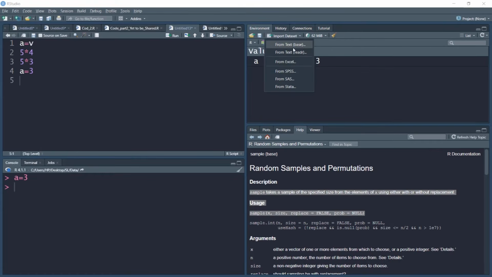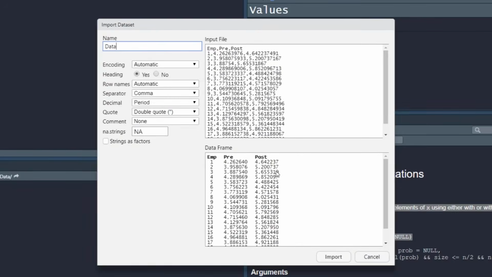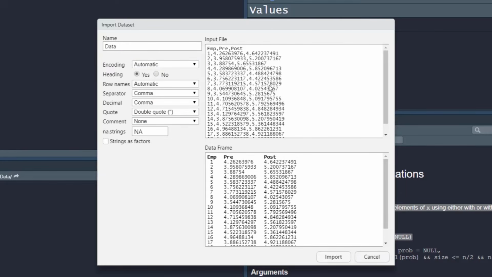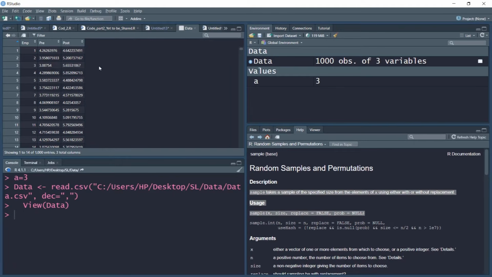For example, if I click on text base and then click on, for example, this data file, files like a CSV file or text file can be read. I can click on this open button to read this. Once I click on the open button, an overview of this data will be provided, with some options to change the format, for example, header, footer, whether I want to read it as a comma separated file or a period as decimal, comma, these kinds of options. And it will give me a default picture also, and I can change it by clicking on some of these options. If the input data is to my convenience, I can click on import and it will be imported. Also a brief overview of the way data has been read is shown to me here. So this is how the environment tab works.